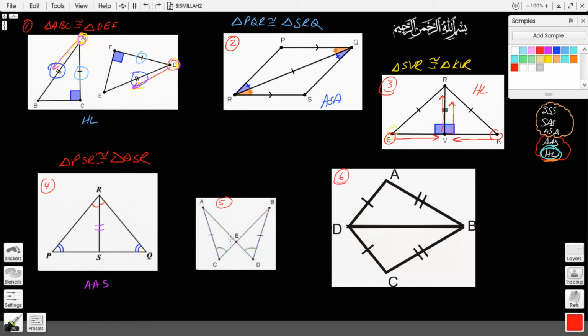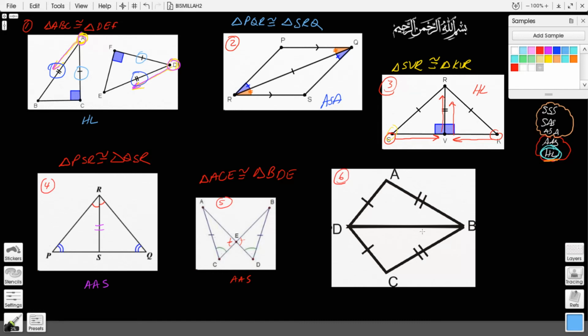Now what do I do here? Well, I realize that these two angles are going to be congruent because they're vertical angles, vertical angle theorem. Then I have angle, angle, side. So those two are also going to be congruent because of angle, angle, side. So here we can say triangle ACE is congruent to triangle BDE. You have to make sure you do it in the correct sequence. So we got those two triangles congruent. That was not so bad.